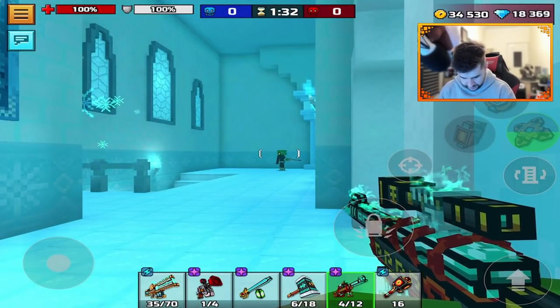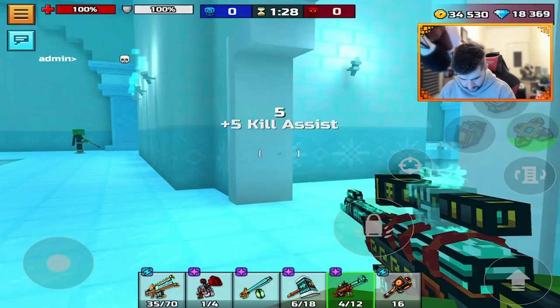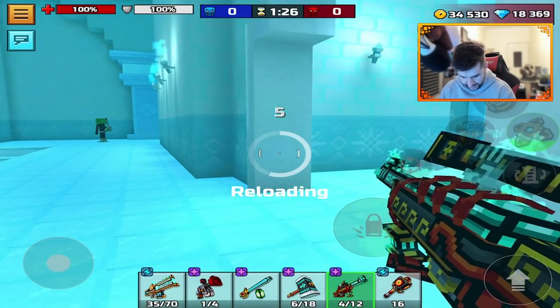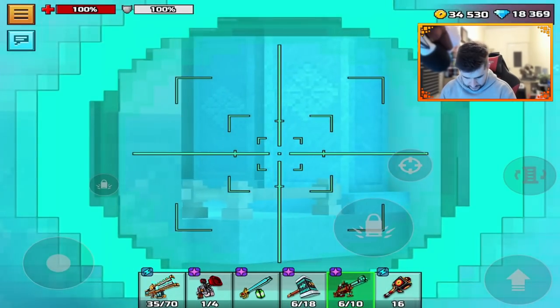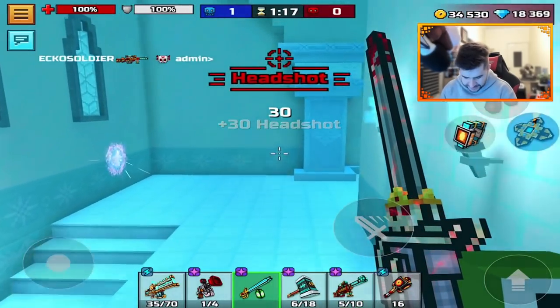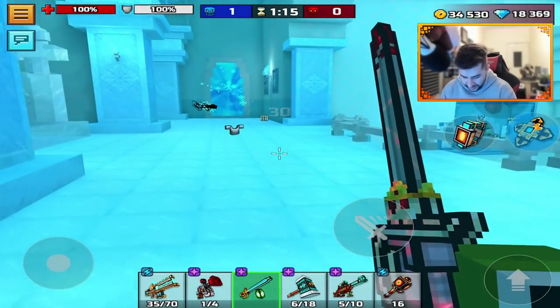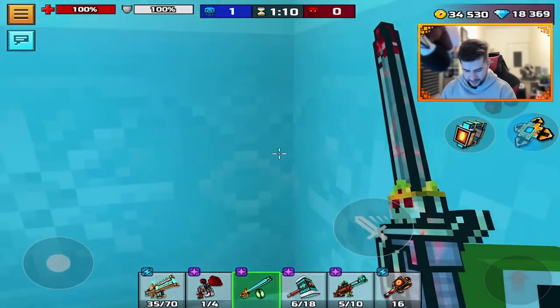Come on. Shoot the echo. Admin died. Okay. I think they're behind me. They see it. They see the hologram. They were shooting the hologram. It does work. I found my new favorite thing to troll people with.